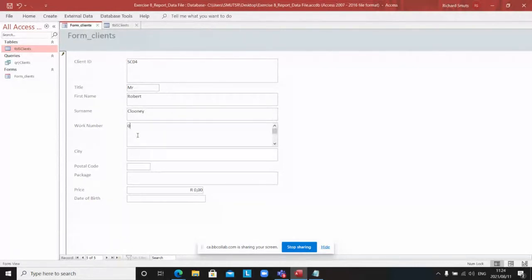Work number 021. Mr. Smuts, yes, your SC04 client ID, there is already a 4 client. I think you must change it to SC05. Thank you, Eddie. Thank you, sir. Great. Alright, I've changed it to SC05. Thank you, sir. No probs.